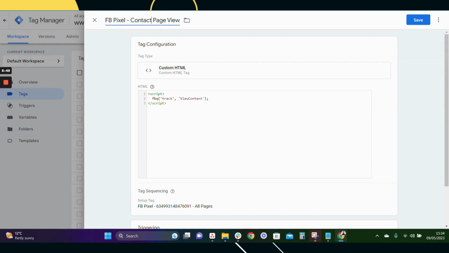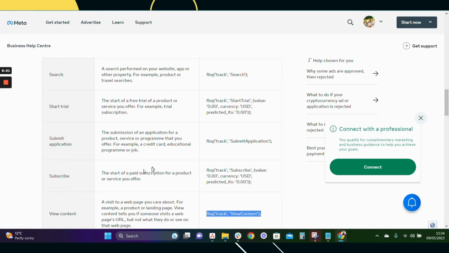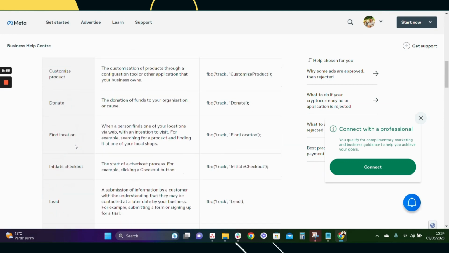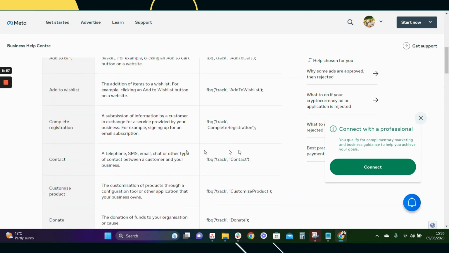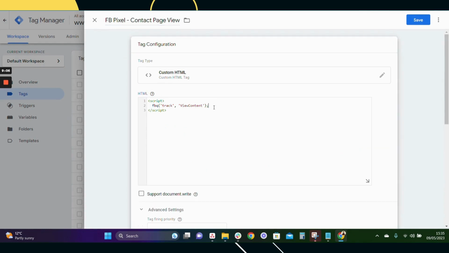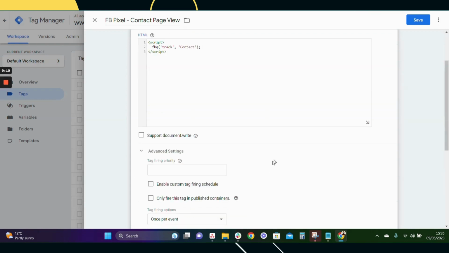And then I'm going to do contact page view. Now the one I want here is, I'm going to use contact. And I'm going to copy that one in. And now I just want to put this in between the script brackets, like so.